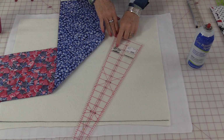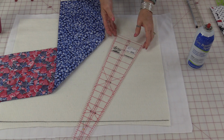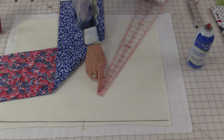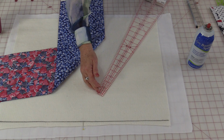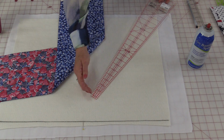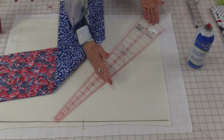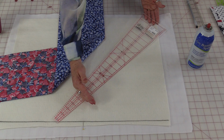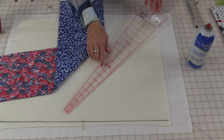The ruler is from Sew Easy, and it's a 10-degree wedge ruler. It starts with the measurement number 3, and that's the actual inch mark. So if you are measuring, 3 is 3. Now when you use this ruler, you can start anywhere in the ruler. If you want to start right on the edge, you can, or you can come up and start here. Anywhere in the ruler, you can start and end. This is what makes it very easy to use.